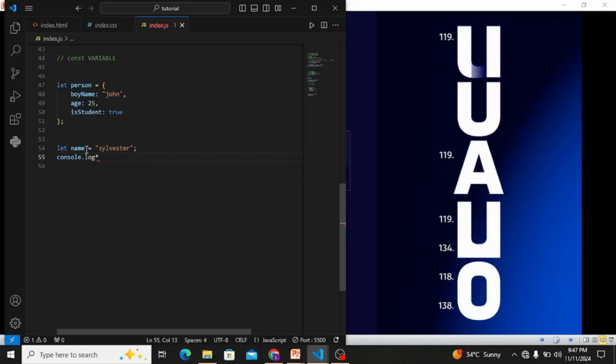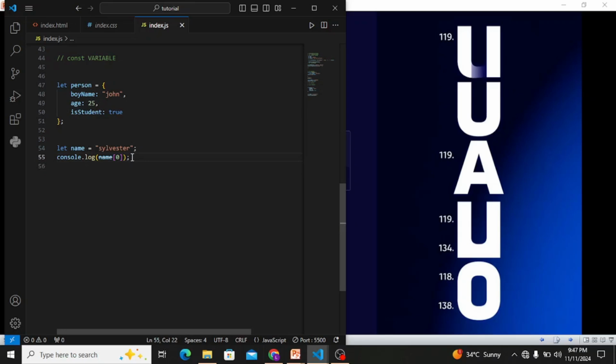Bracket open. Now let's call the name, guys. Call it by the variable name. Then put in your square brackets, and then write 0 inside of it. Then do a semicolon here.